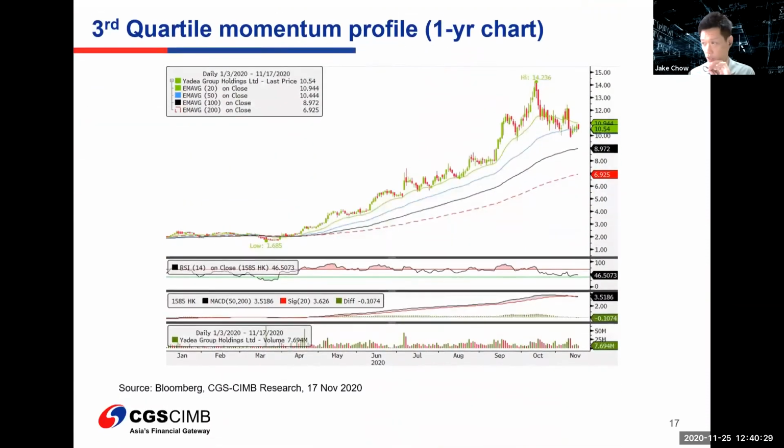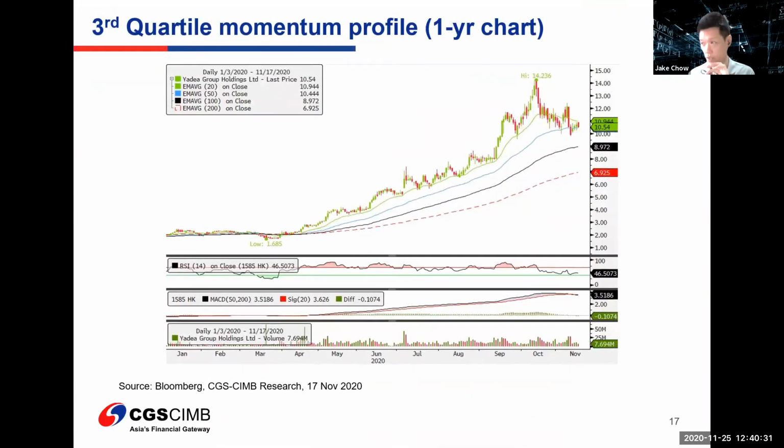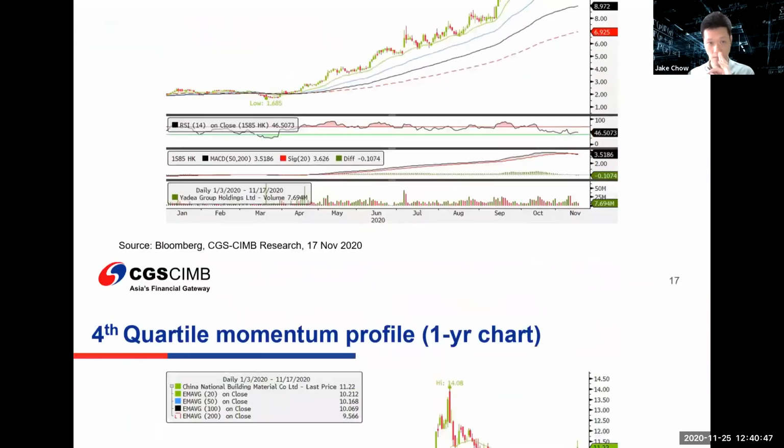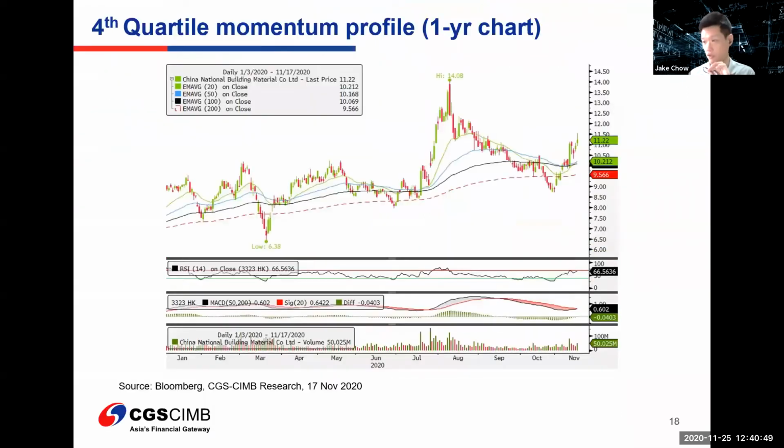And this is the profile for the third quartile. Same thing, you find that it's relatively strong as well. This retracement is testing the 50-day EMA, of course, with the premise that it doesn't break, the trend will likely consolidate and move on. Right, so this is the fourth quartile, and typically you find names that are relatively or moderately strong, but in a less steep slope. So this is our basis of measuring momentum.